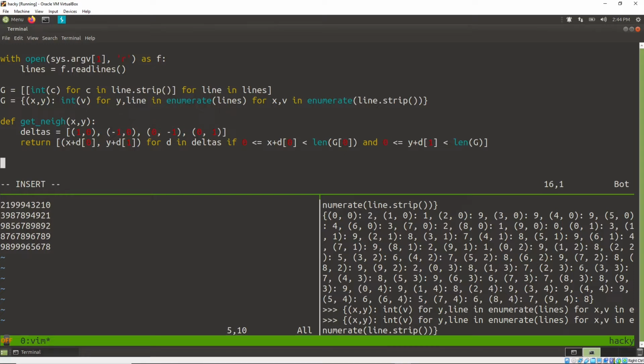Okay. So what do I want to do here? I need to just loop over all the spaces and check and see if the neighbors are all higher than.